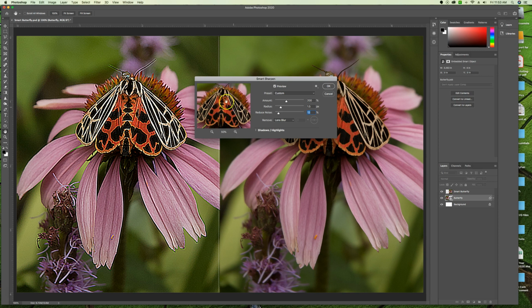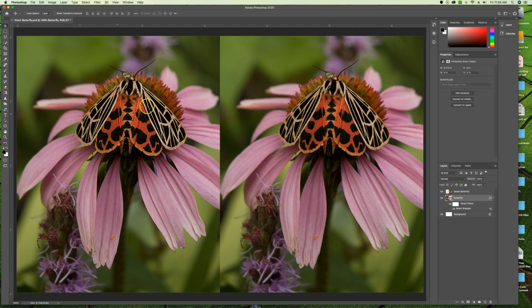My preview over here looks much better. I wish this left side would populate with that better preview. And when you're happy with that, there we go. Wow, did that take a long time? You can just say, okay. And then if we compare the image on the left to the one on the right, we can see that all of the edges are a little bit more defined, and overall the image looks sharper.